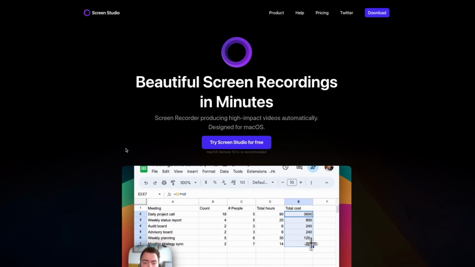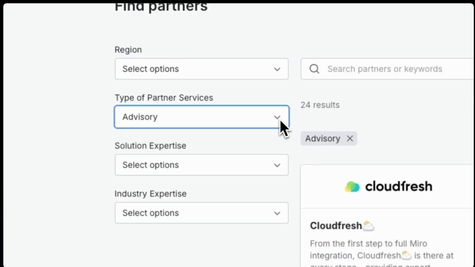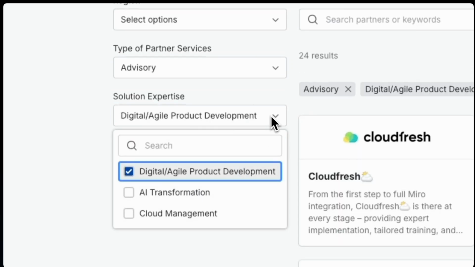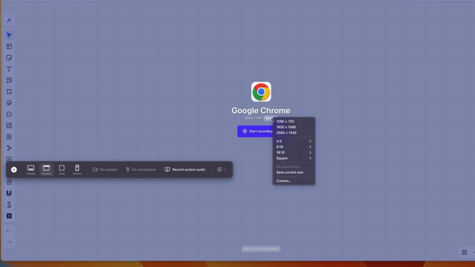Want to create stunning screen recordings that grab attention without spending hours editing? Meet Screen.Studio, the pro screen recorder for Mac that makes your videos look amazing, automatically, powered by AI. If you've used Loom or QuickTime for screen recording, you'll be familiar with the general interface. You know that those are great for quick captures, but they don't give your videos that polished professional edge. This is where Screen.Studio really stands out.